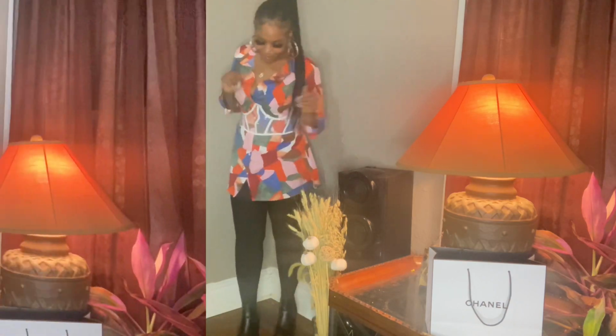I love it. So I'm going to show you how I'm going to style this whole entire outfit for the night. But if I was actually wanting to keep it super classy, it would have looked something like this. But I'm going to dress this down. So yeah, I'm gonna be back and show you. And trust me, I'm gonna get my hair done. I'm taking this out, girl.